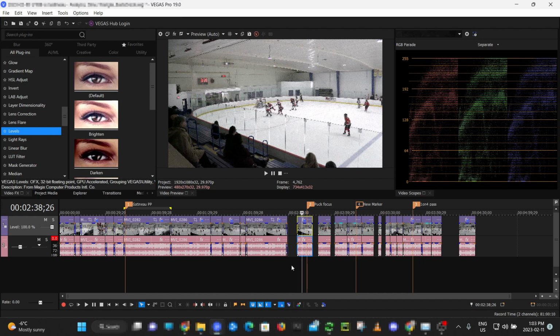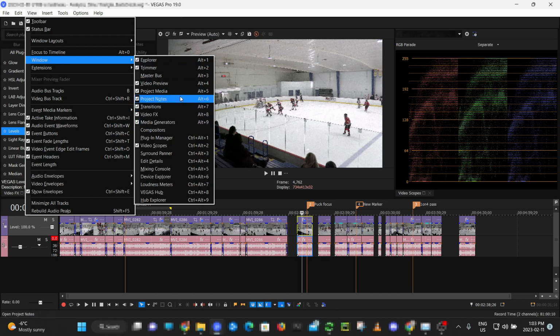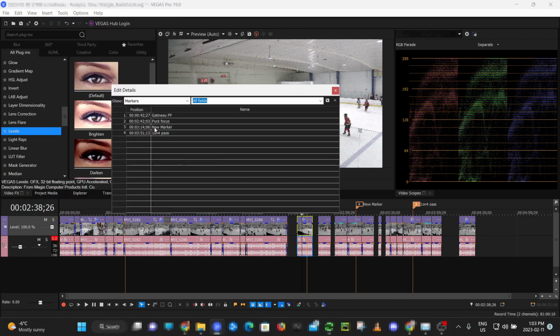So these markers, again, are very useful because you can go to the Edit Details window, which is, oops, why am I not seeing Edit Details? There it is. So Edit Details, which is Control-Alt-4, and this is Vegas 19. So if you click this on, one of the things you can show from the drop down, I think Selected Events is a default if you've never done this before, but I think Markers is one of these, and you can highlight these and then copy and paste that, and it actually has a timeline jump point so you can use in YouTube or Vimeo, so it's very useful.